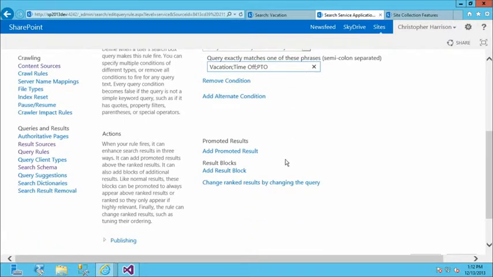And then from there, you can determine what it is that you want to return back. So if you want to change how the results are going to be ranked, you could do that there. So maybe you wanted PDFs to appear up top, you could go ahead and change the sort and make sure that certain item types are going to appear up top. If you wanted to insert in that result block, you can do that there. In my case, just because it's going to be the most obvious, I'm going to go with a brand new promoted result.